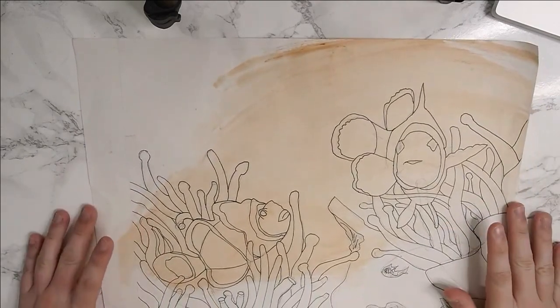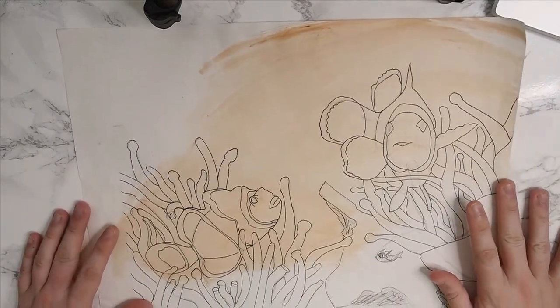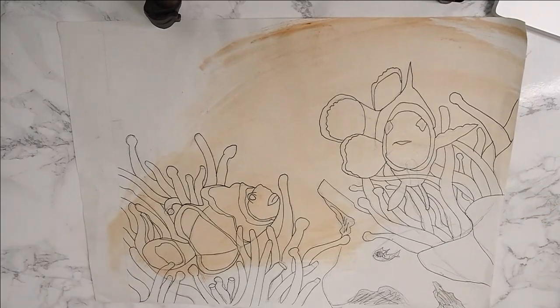Welcome back. Today we're going to be looking at how I paint one of my paintings. This is a speed paint, or a quick tutorial, on how I did my circus painting. This is a more recent painting I've done of some clownfish in a reef, and I thought I'd show you the process behind that.